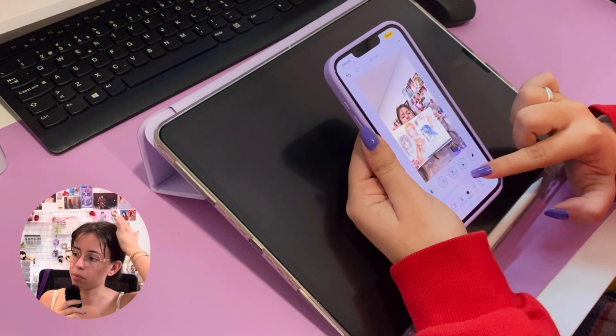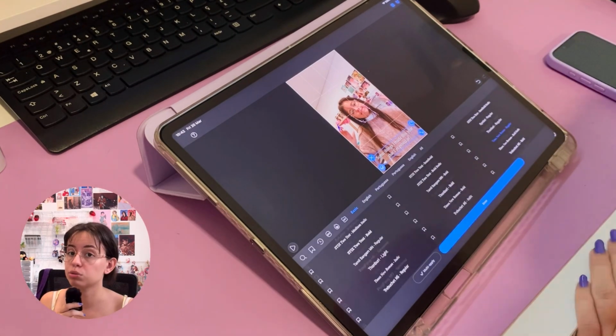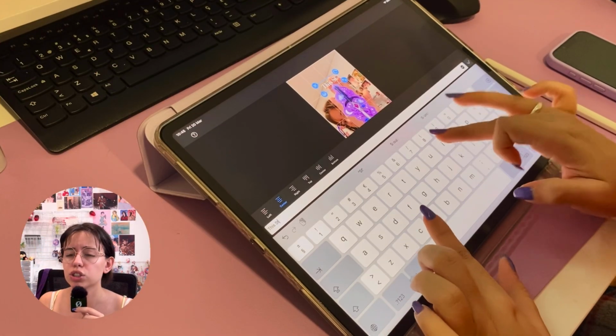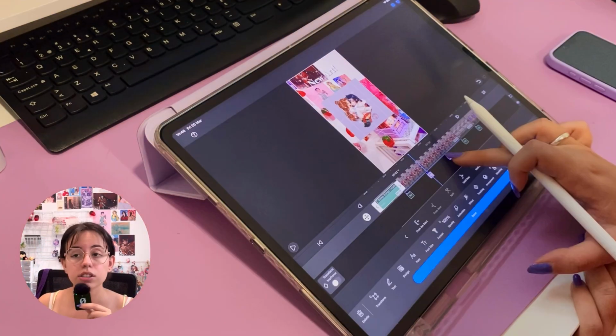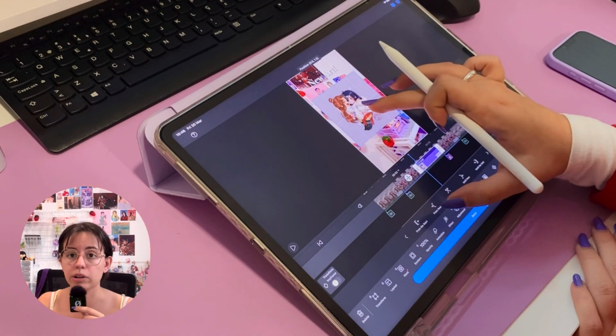Text overlays are very important because they help the viewers understand what's happening and what you are doing in your clips. When you add text to your videos, make sure it is short, straight to the point, easy to read, and has a good contrast with the background it is on.